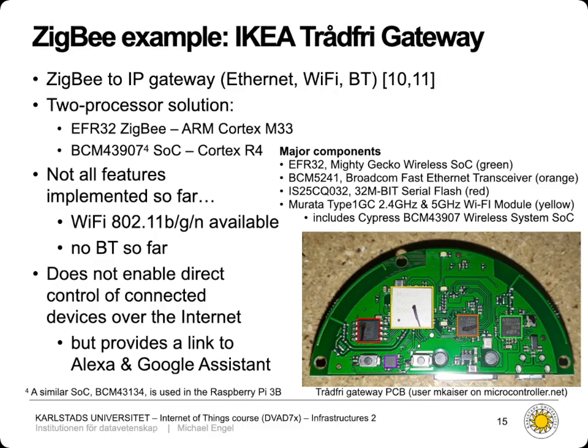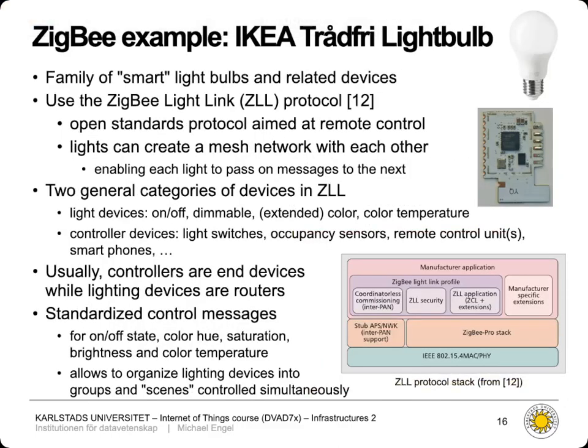And these are very standard chips that are used here, so they're optimized for cost, obviously, because the whole gateway is, I think, around 500 kronor nowadays. It's interesting to note that a very similar system on chip from Broadcom is also used in the Raspberry Pi 3 as the wireless and Bluetooth solution there. So this is a very common chip that is available broadly on the market.